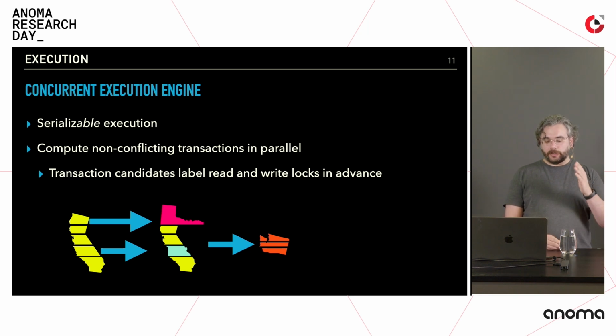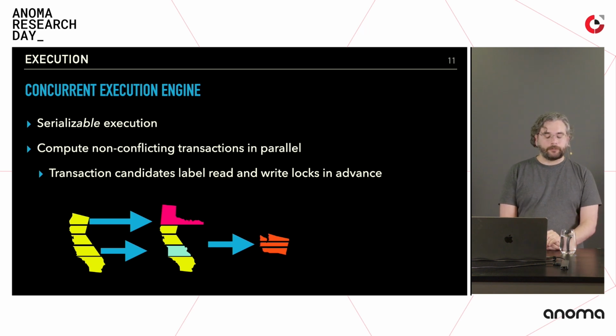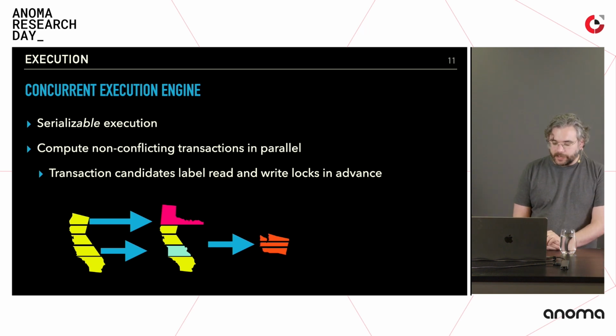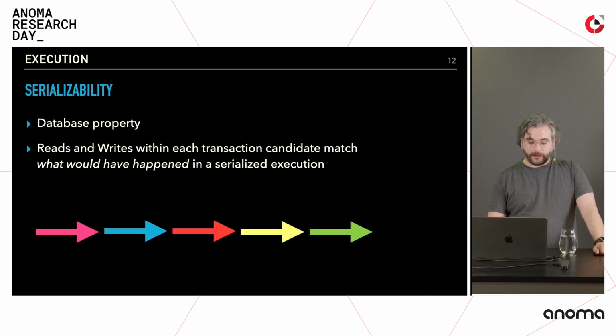The execution engine could then run multiple transactions concurrently, even on separate machines, updating their separate parts of state. And we're leveraging existing work in high-performance databases here. Specifically, the gold standard is a database property called serializability.